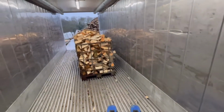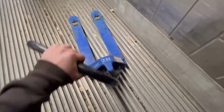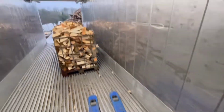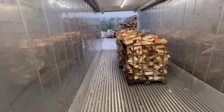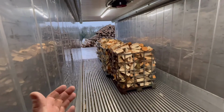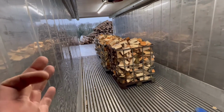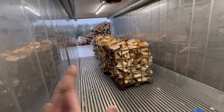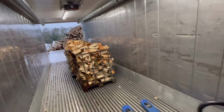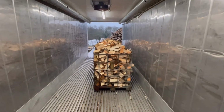How much they shrink. Got myself a new pallet jack. A lot smoother, a lot quicker to go up and down, so it's pretty handy. But as I said to you guys, I was going to build a ramp to drive in here. Now I'm selling this unit and building a bigger unit. I'm just going to leave it for now, and then the next unit I will build a purpose-built ramp, maybe even a concrete ramp up into it. So yeah, that's what I'll do.